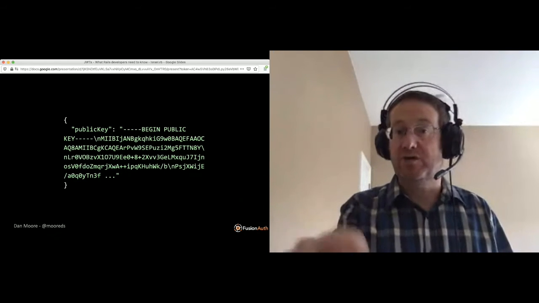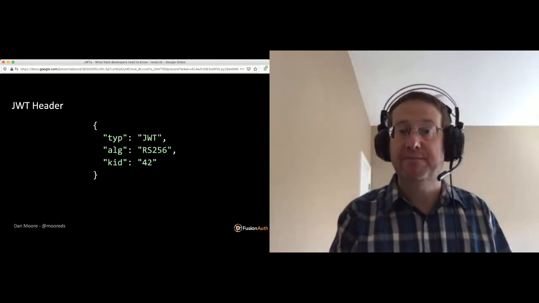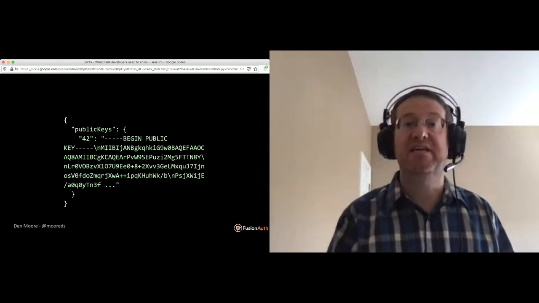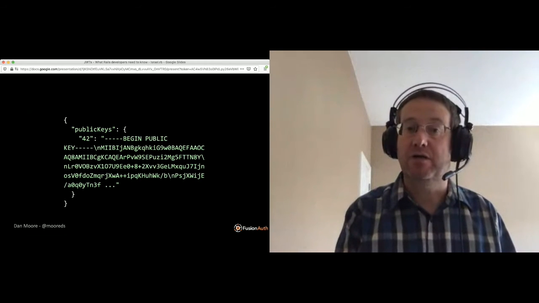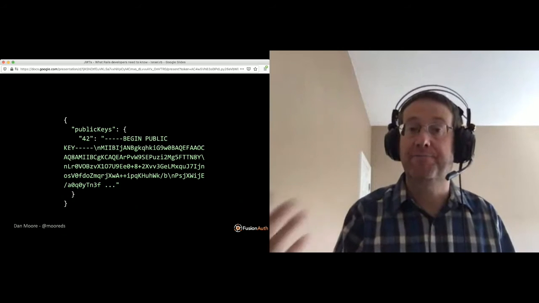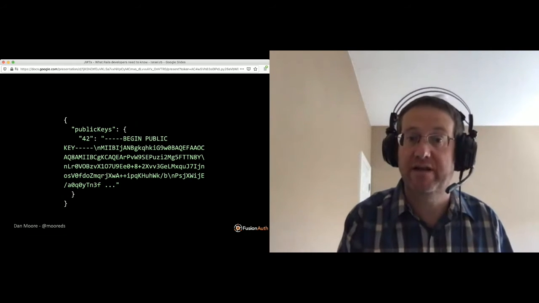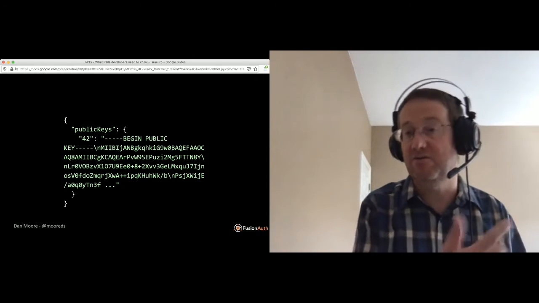Because the way it works is that this is the output of that endpoint. And if you have multiple keys, you can actually put the key ID in the JWT header, and then you can go ahead and pull that key from the endpoint. Basically that key will be stored in the endpoint. So you can see here 42 corresponds to the key ID of 42.